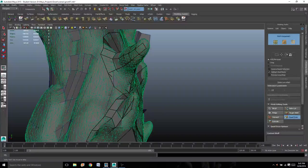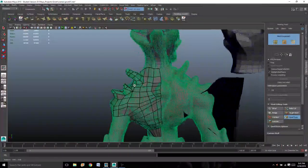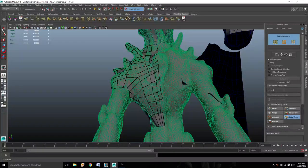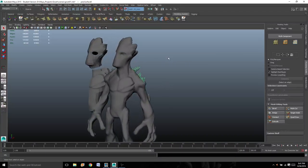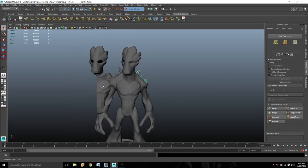Okay, so just throw one more quad in there just to fill in that area. But I think that that's actually going to work. We'll go ahead and complete this, go to object mode, and turn off wire on shaded. And now, we got a couple more minutes. I'm going to go ahead and see if I can get this repositioned onto the back here.